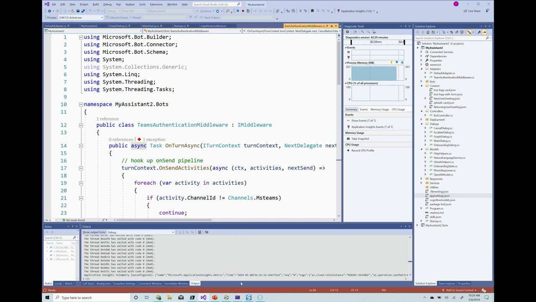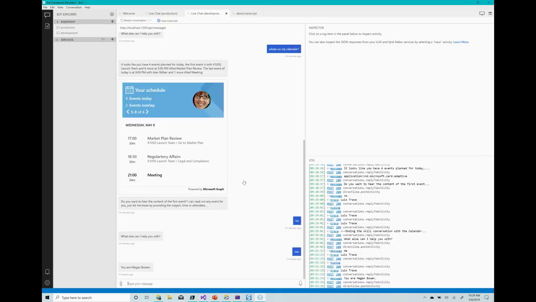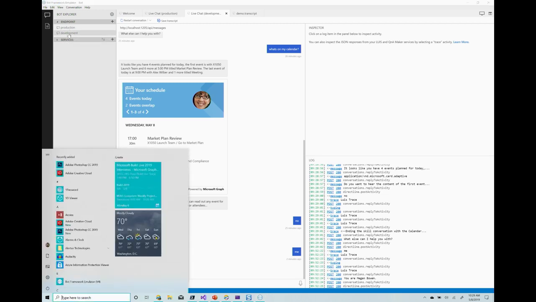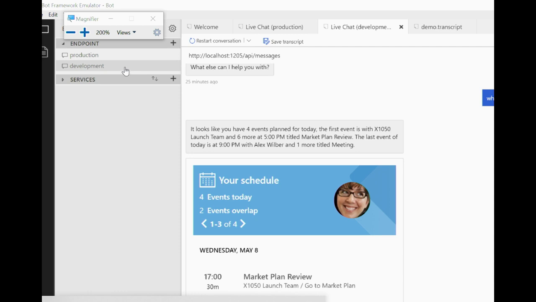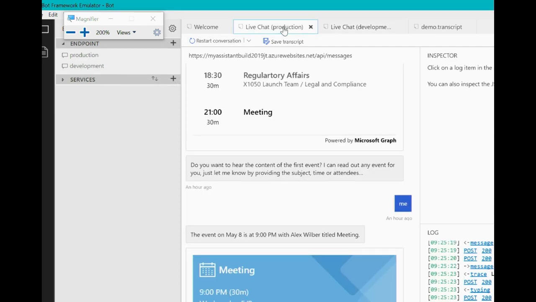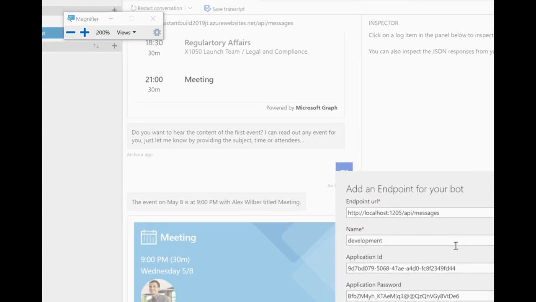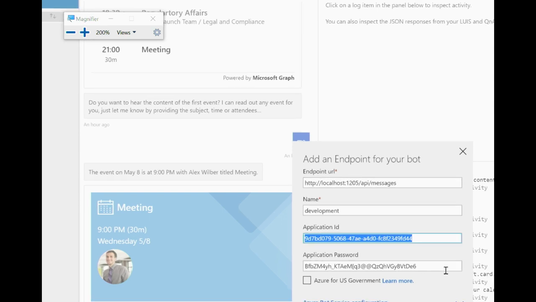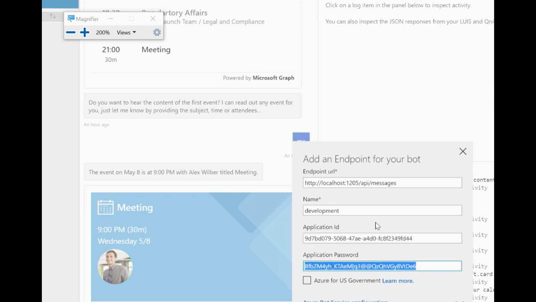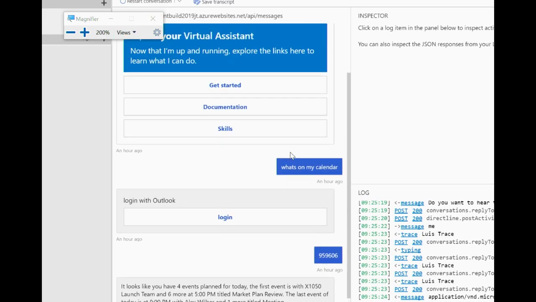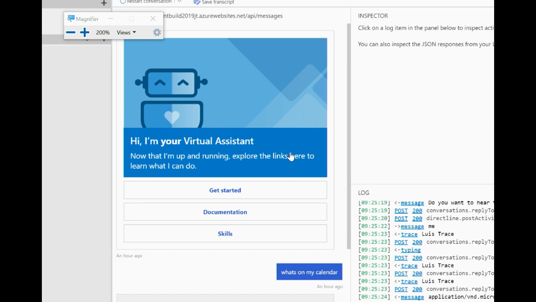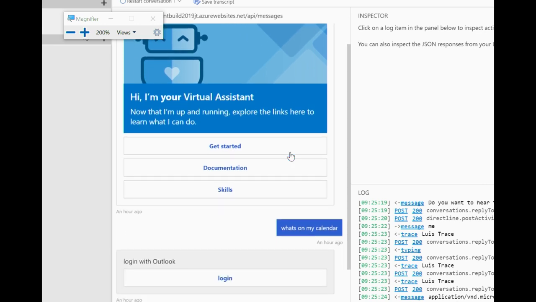what you'll see in my code, if I open up my emulator, is that I already have this running. What I'd recommend is that you create different endpoints. So I have a production endpoint and a developer endpoint. When you create your production endpoint and your developer endpoint, you're going to need to add in the configuration of the bot, your application ID for your bot, and there's the password again. I'm definitely going to have to trash this environment. And then once you have that running, that means your bot is able to do these things. Now, rather than you watch me type, you'll see this beautiful bot logo when you first run the virtual assistant.